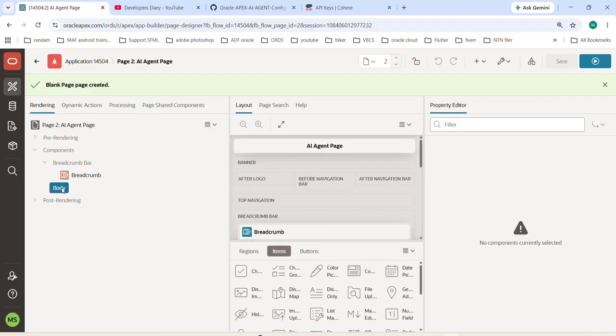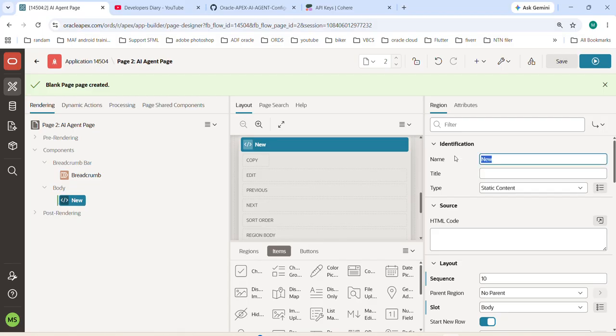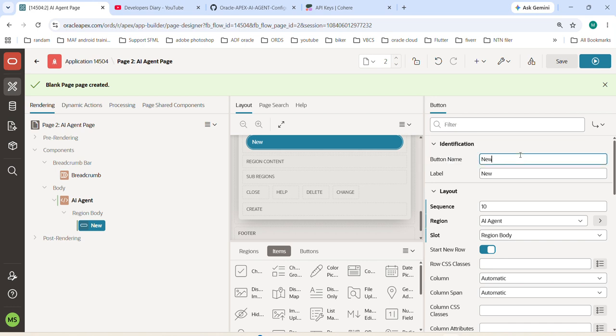Create a region, AI agent, then create a button, which is AI agent button.